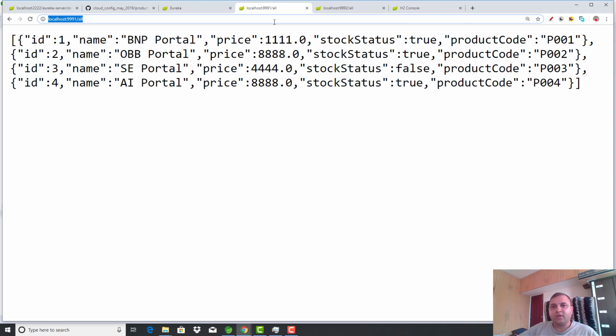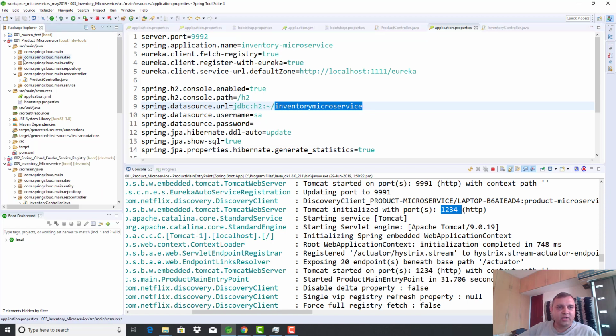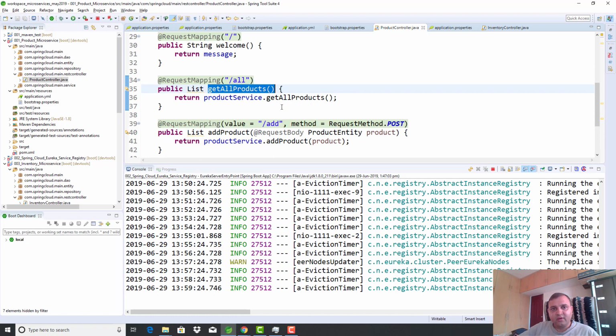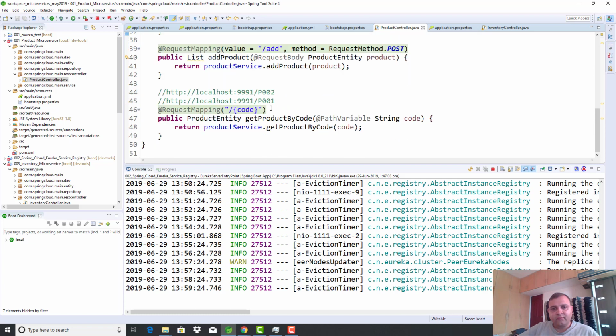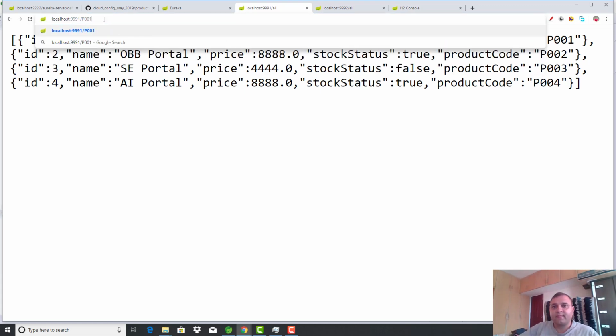Yeah, why is it not updating? Hold on. Let me go and take a look at the product microservice once again. Let me see how I have done it. It has been a long time since I checked it. Okay, I have to look via code first. So let me say slash P001 first.